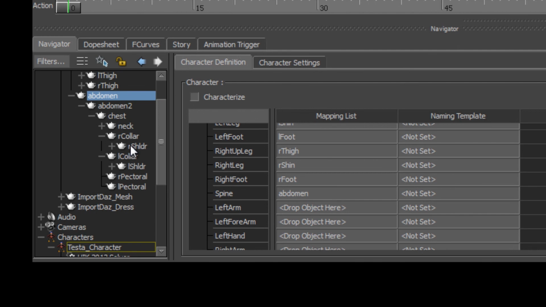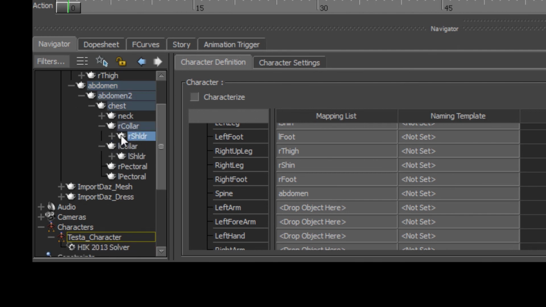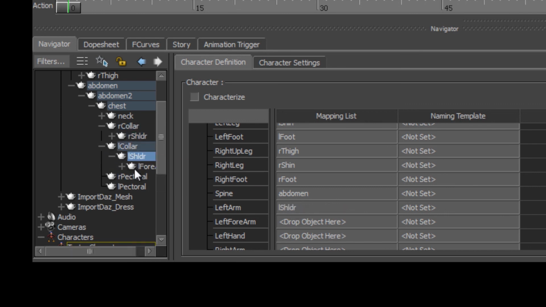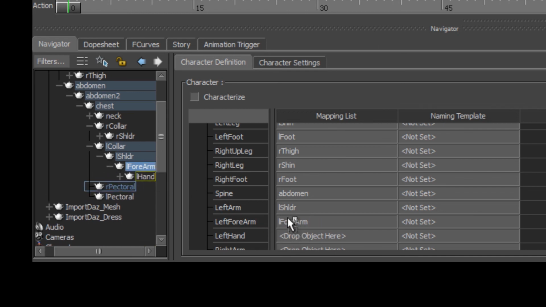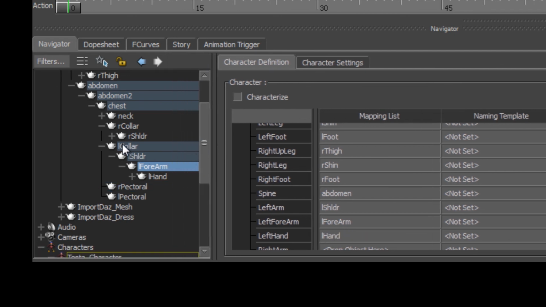Drill down on the right collars here. The collars are not the actual left arm. It's the shoulders that are actually the beginning of the left arm and right arm respectively. So it's the left shoulder, the forearm, and then the left hand object for the left, as you can see, and for the right it's going to be the right shoulder.